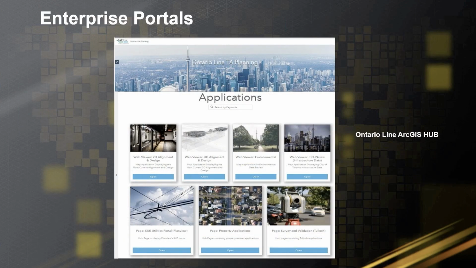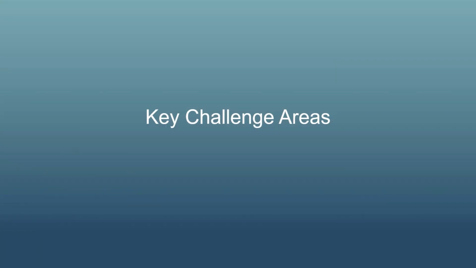Here's another example, this from Ontario and the new Ontario line, which is being built. As you can see, not only do they have such things as being able to access all of the property and the parcel information and the condemnations, but they can even pull up any of the 3D models on any device, on their iPad when they're in the field, to be able to look at the design and pull up any of the information that they need anywhere that they are.